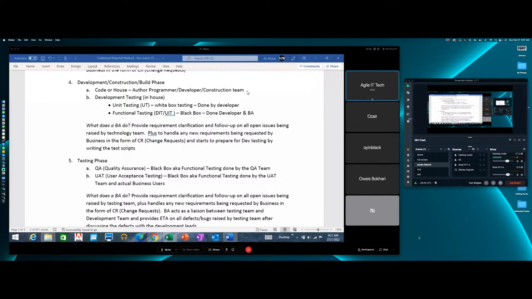Everybody ready? Yes. All right, what stage of the project are we in? Testing. No. Development. We're in the development. Development. The first answer was wrong right off the bat. Lovely. We're in the development stage. But during the development stage, we are also doing? Testing. What kind of testing? Unit testing and functional testing. Correct. In other words, you could say we are doing development testing, right? We are testing what we have developed, right?